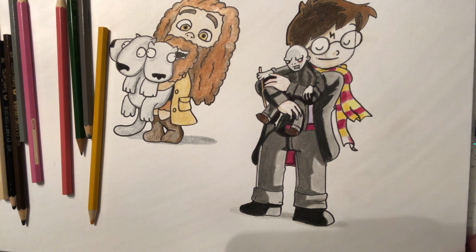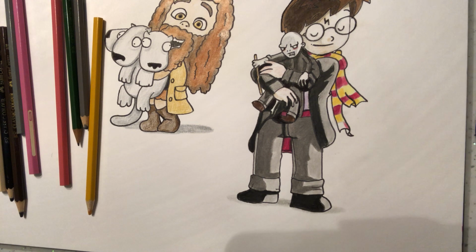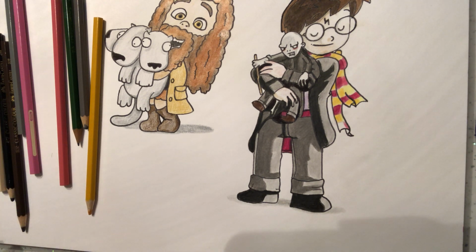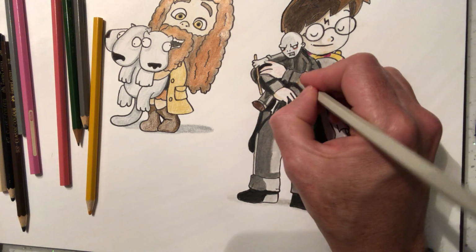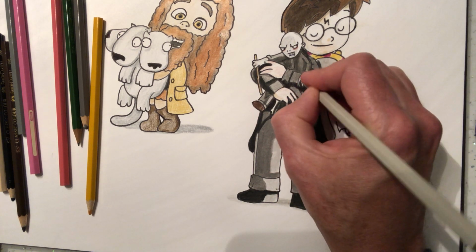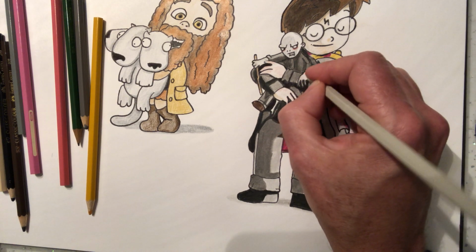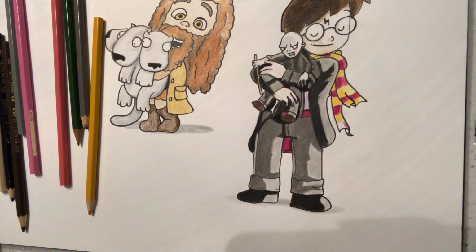Okay, and that, ladies and gentlemen, is... Oh, hang on, we haven't quite finished. You know what I've missed? Voldemort's hand here. So I'm going back to my silver here, slightly darker, and very, very light across his hand there. There we are. So that is from Villains Need Love website.